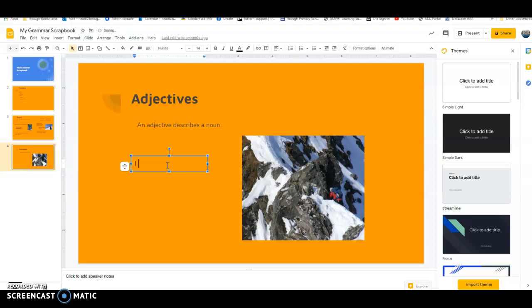I carefully picked my way along the exposed. That's to reveal something, isn't it? Exposed, jagged ridge. So ridge is a noun, isn't it? It's something that exists, and we're describing the noun, so it's an exposed, jagged ridge.